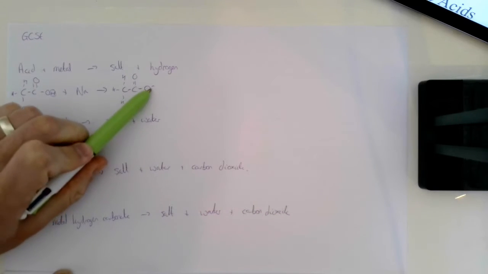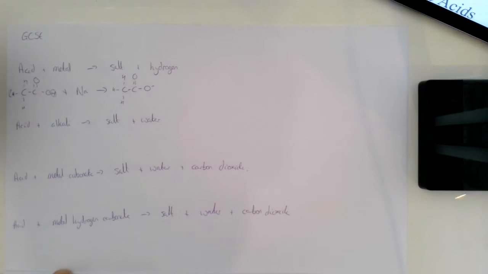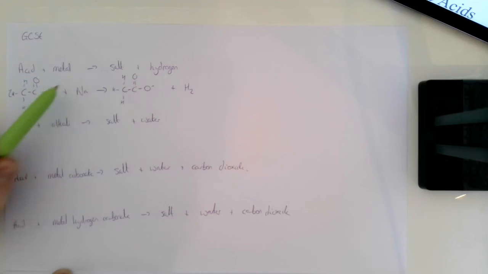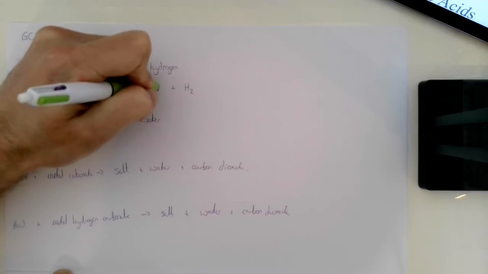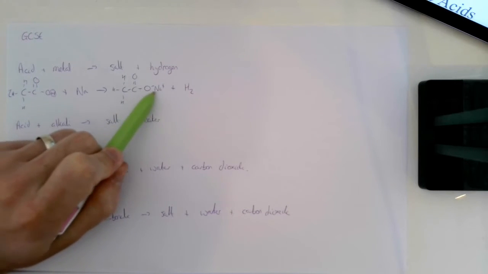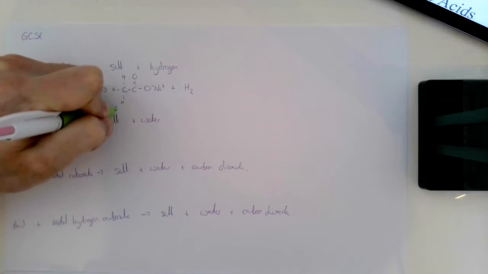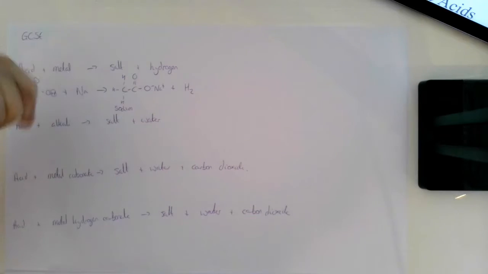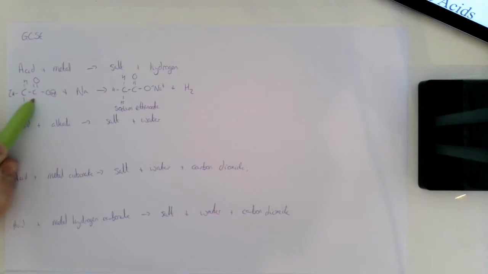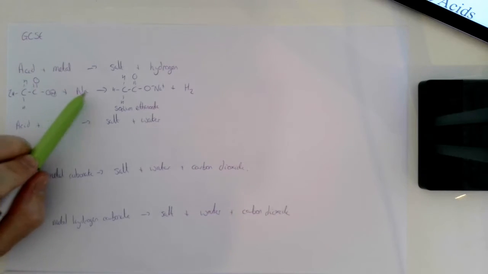So the proton gets donated and actually ends up, we have two of them, so we have two carboxylic acids, and that ends up going to make the hydrogen. The O minus is then stabilized by the Na plus. So this is the salt that we form, so you've got the O minus Na plus, there's an ionic bond, and this is a salt. This is called sodium ethanoate, because it's got sodium in it. So ethanoic acid makes ethanoate salts. So sodium ethanoate is the salt.